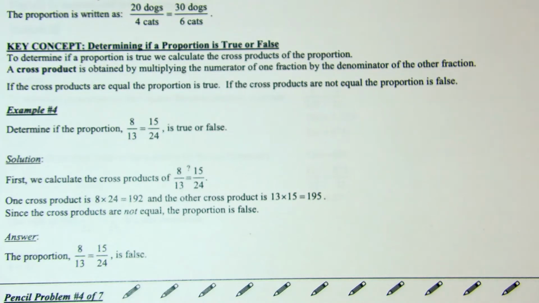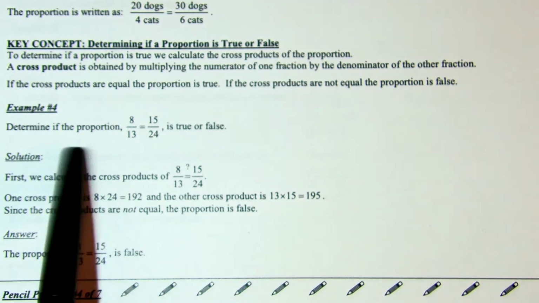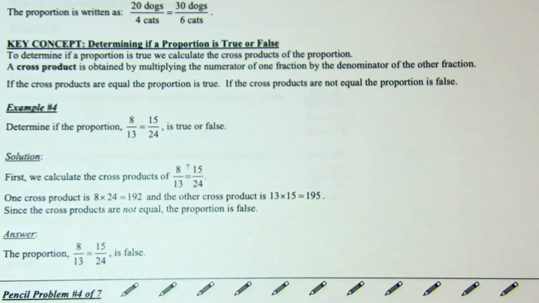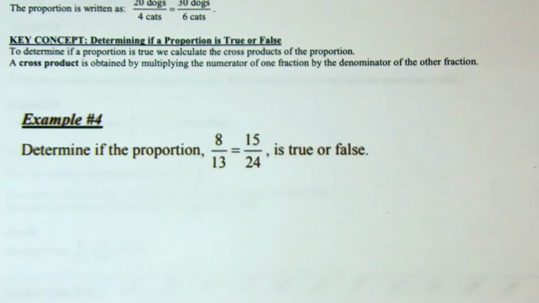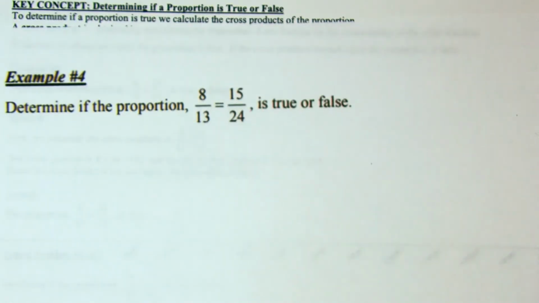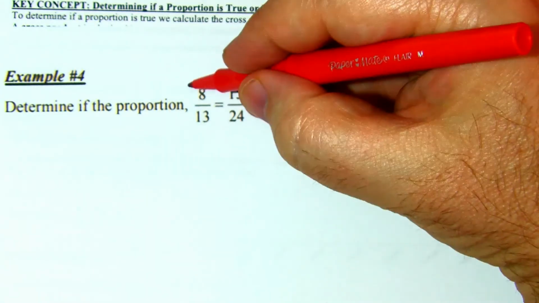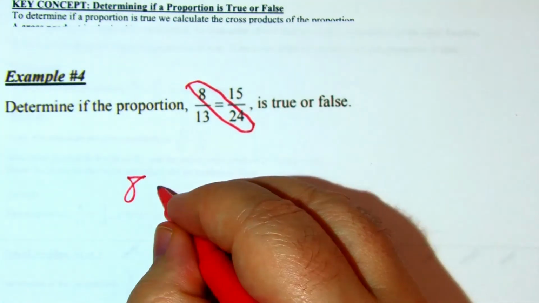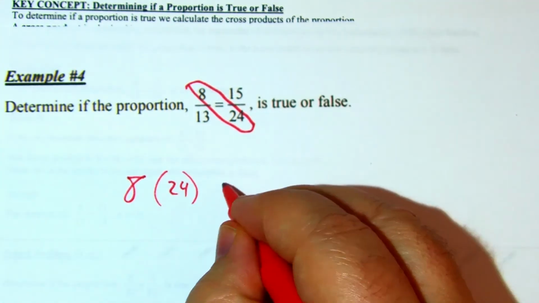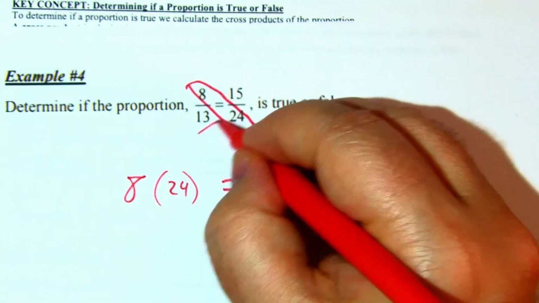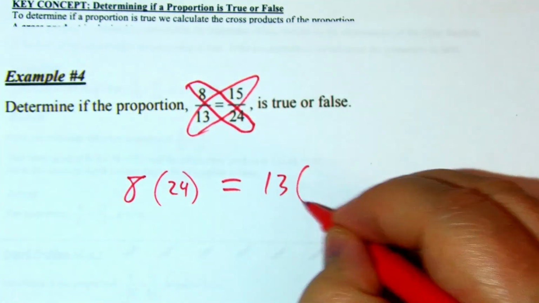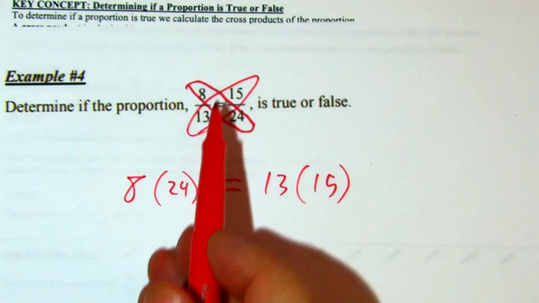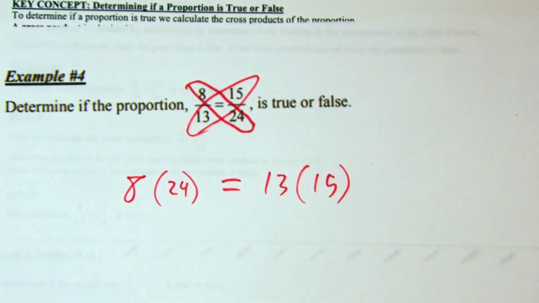And so now we're going to have a nice shortcut for our calculator to determine if a proportion is true or false. It's called cross multiplying. Okay, I'm going to go ahead and use example 4 right here. What you're going to do on your calculator is find that product, 8 times 24, and you're saying it equals the opposite product, 13 times 15. I'm using parentheses right now to show multiplication. You could use a dot. Since there are no variables in this one, you could use the x, it wouldn't matter.